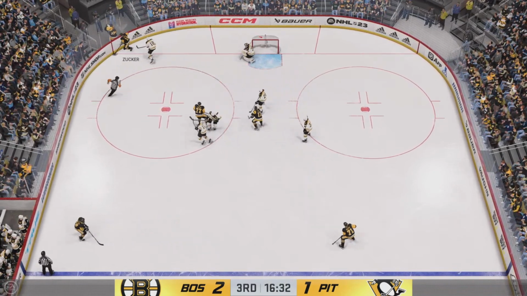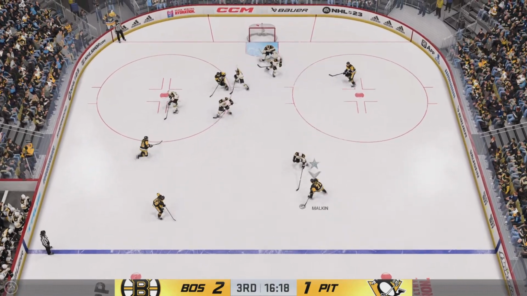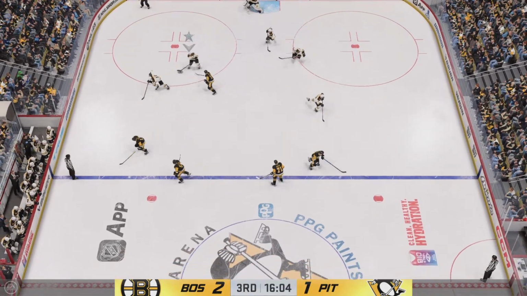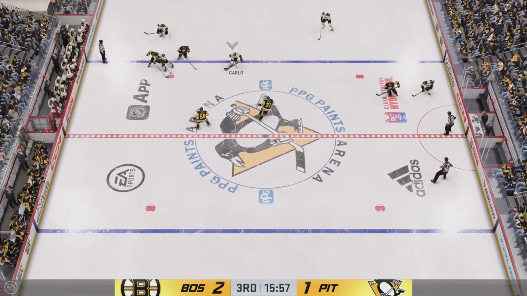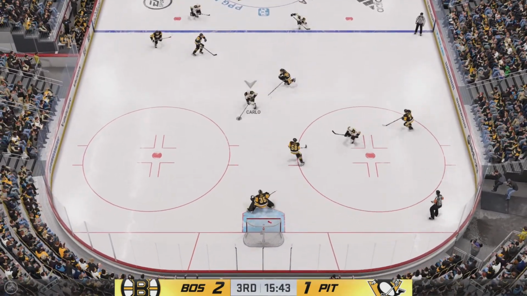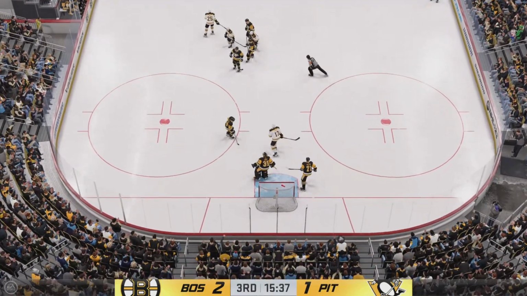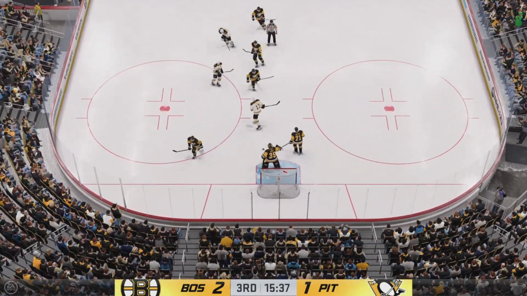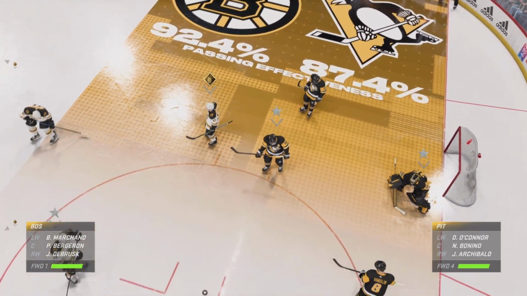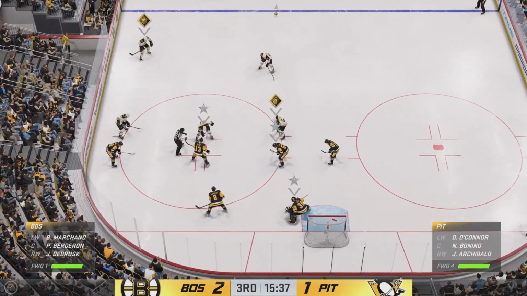And there's the save. Look at this attack here in the O-zone. Look at this passing clinic they've got going. And they'll skate it out of the zone. Boston's got the puck against the boards. Gets a piece of it and they play on. Still plenty of time left in this frame. The Bruins are clinging to a 2-1 lead.